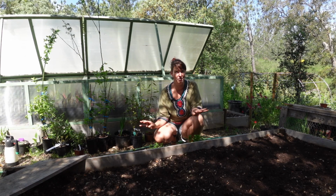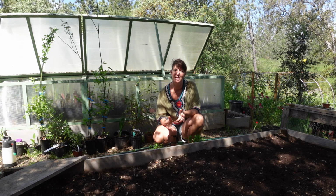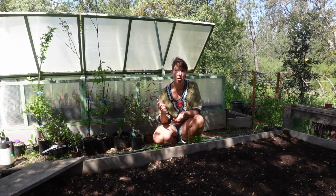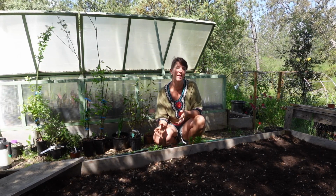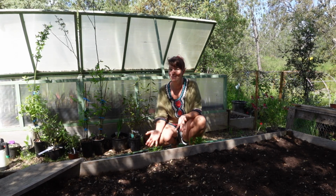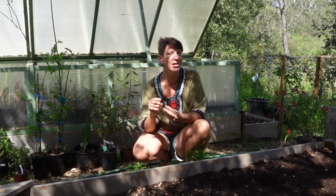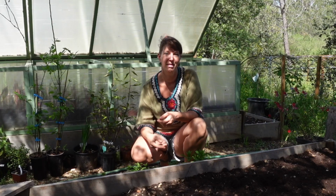neutral everywhere, which at first was surprising to me because I thought pine trees equaled acid soil. Everyone knows the pine needles are acidic, so obviously when they're falling on the ground and composting down, they must be acidifying the soil, but that's just baloney. I found out through a bit of research. Turns out that pine needles are acidic when they're needles, and then as they break down by the organisms in the soil, they are neutralized.